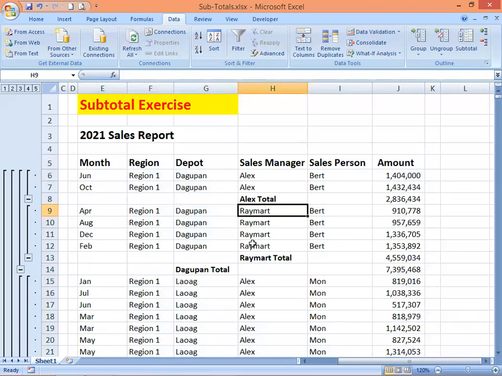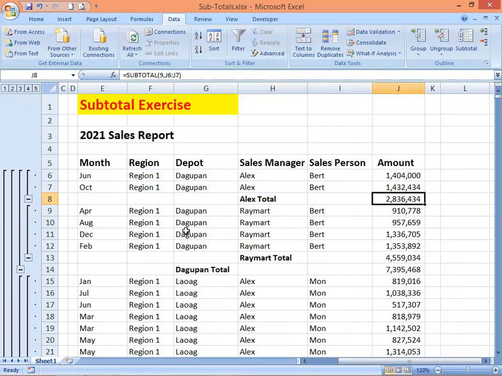The first one is region 1, Dagupan. We don't have a subtotal here because this belongs to Alex and salesperson Bert. Then we have the sales manager total for manager Alex.